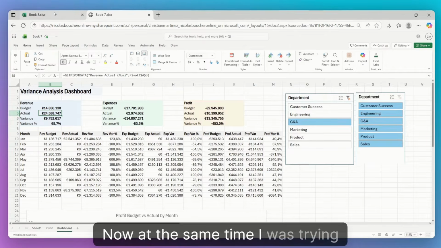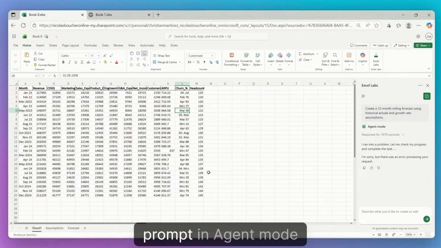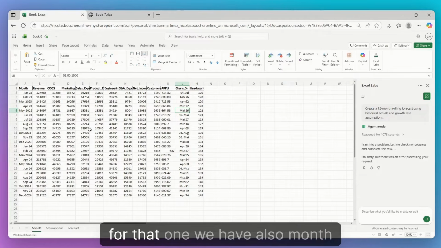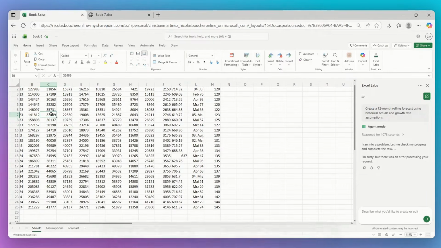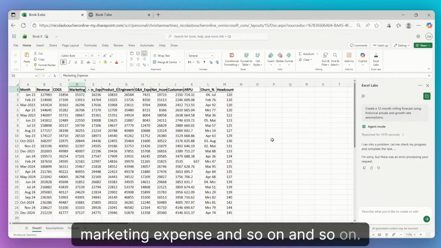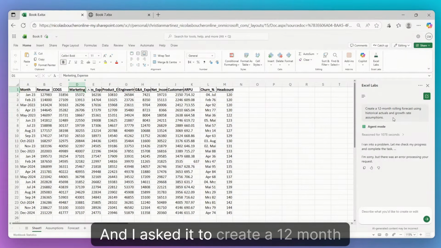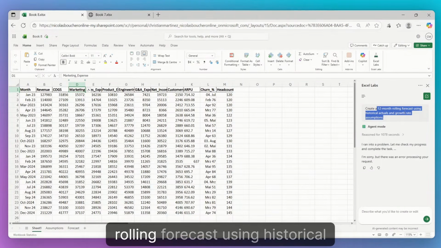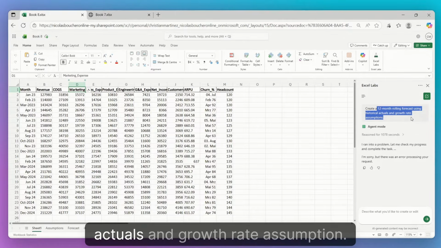Now, at the same time, I was trying another prompt in agent mode. For that one, we have also month, revenue, COGS, marketing expense, and so on and so on. And I asked it to create a 12-month rolling forecast using historical actuals and growth rate assumptions.